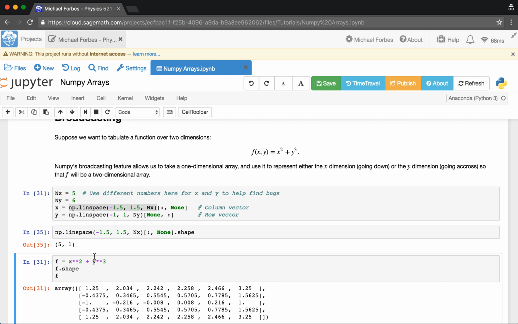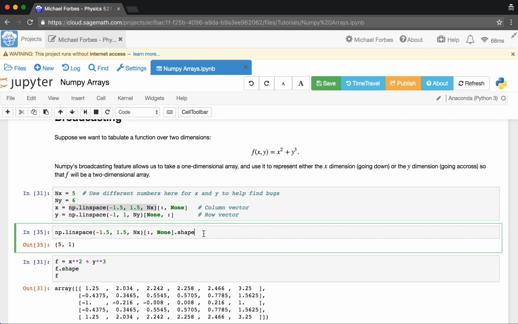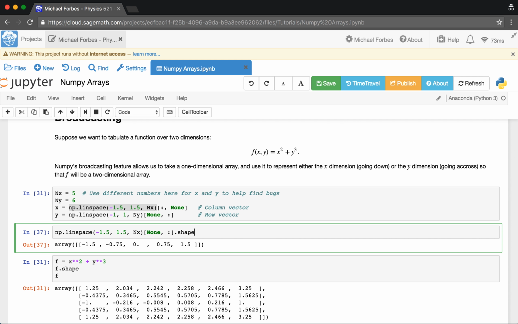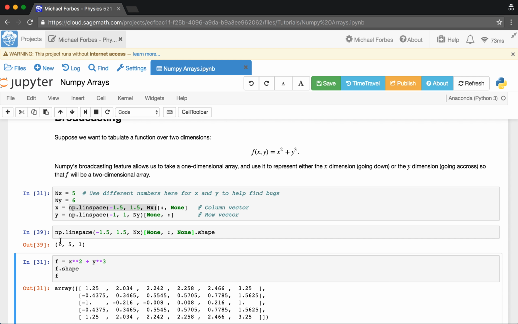So at 5 down, 1 across, this is now a two-dimensional array which represents a column vector. And if I put the None first, it becomes a row vector, 1, 5. Looks like that. And you can add as many Nones as you need in order to get the shape that you need. So this is a 1, 5, 1.